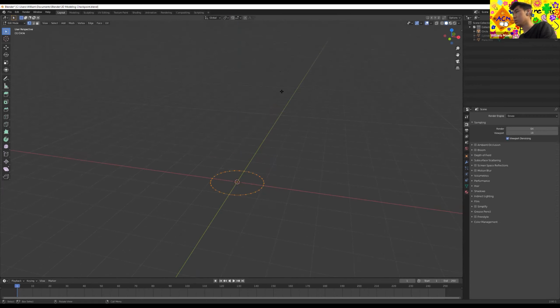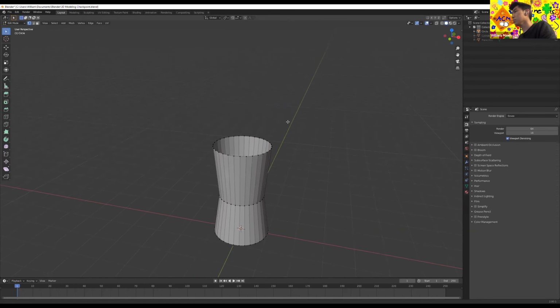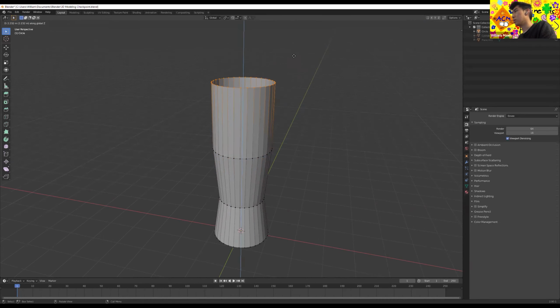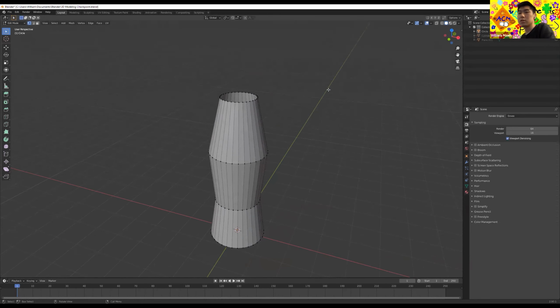I'll just extrude it to around this height, make it smaller, extrude it again, make it slightly larger, extrude one more time, and maybe we could just close it off here. This is a weird shaped bottle, but it is what it is, I guess.